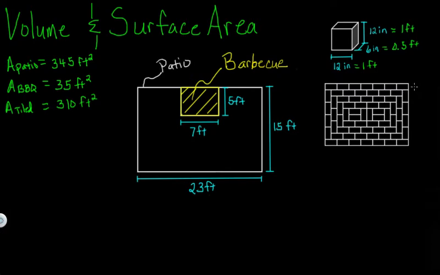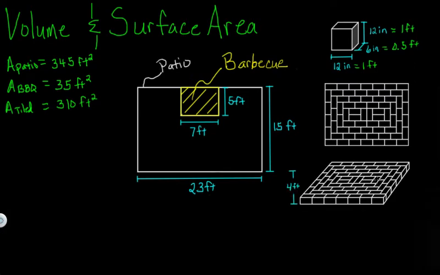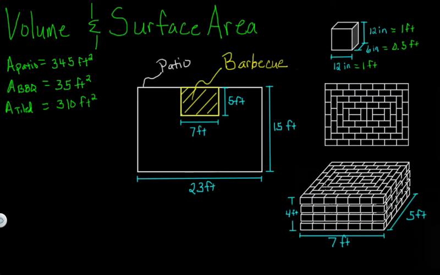And then we can look at this base, which, like we said, is going to be made of several layers of brick. So we can look at one layer of this brick in 3D or isometric form, and that would look like this. All right, so this is a 3D isometric view of our brick barbecue base, and we will need for our base to be a total of 4 feet high. So we see that one layer is 12 inches or 1 foot. So we will need a total of 4 layers in order to make up the entirety of the base. So this is what a 3D rendering of the base of our barbecue would look like.